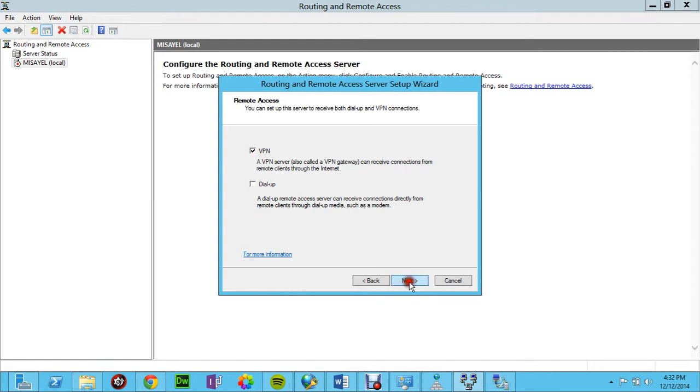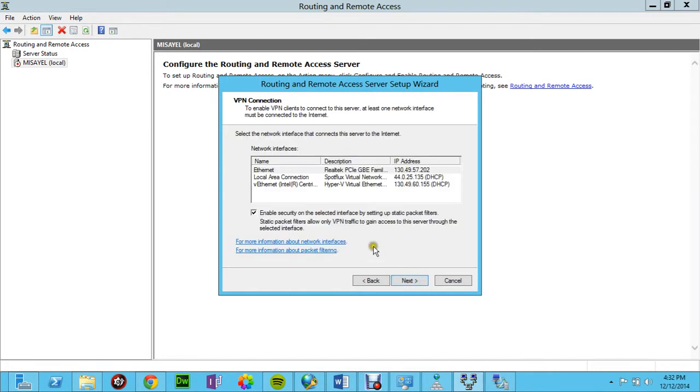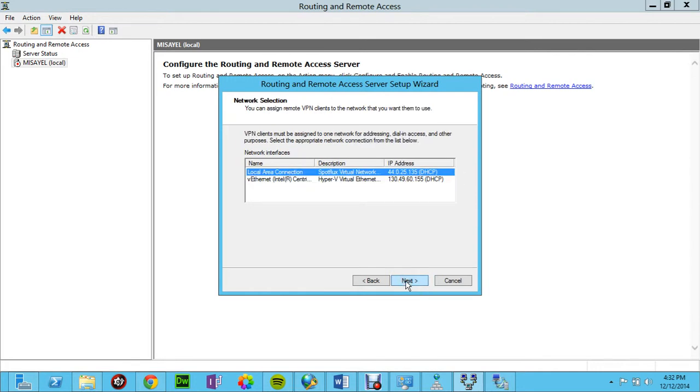You choose VPN, and then it will ask you how it's going to assign the IP addresses to the different clients, and then you need to choose the one that has an internet connection in it.